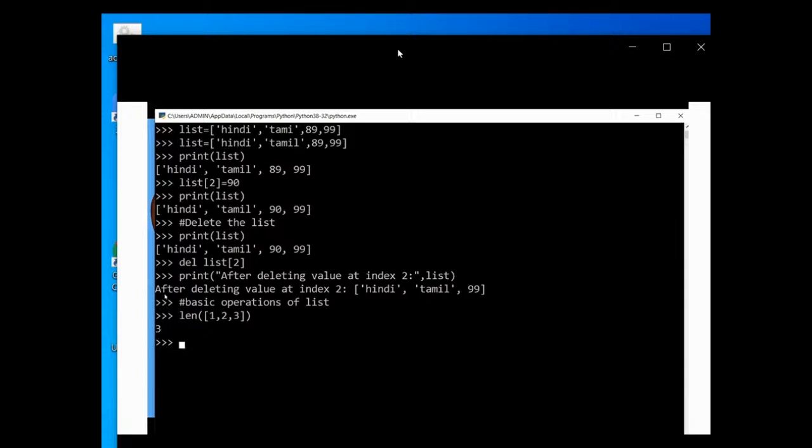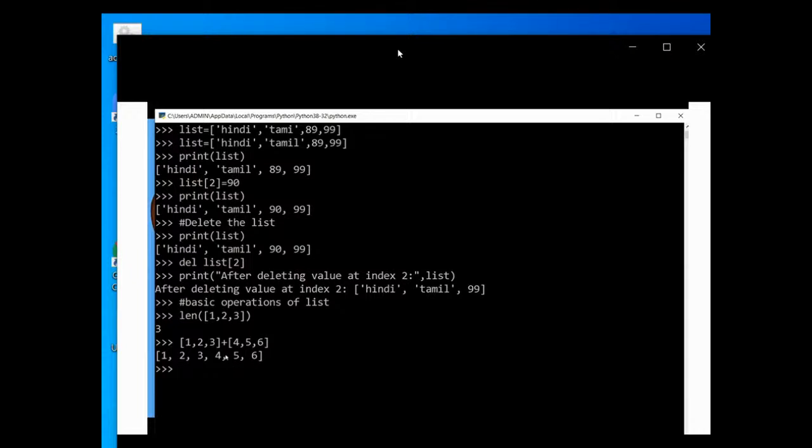Other operations like asterisk are also used. Even concatenation is used. Very easy. 1, 2, 3, plus 4, 5, 6. The concatenation operator concatenates two lists and combines them. The result will be produced as 1, 2, 3, 4, 5, 6.